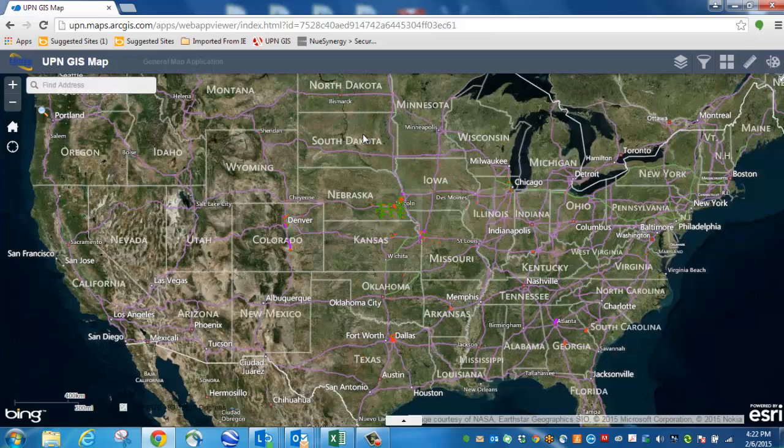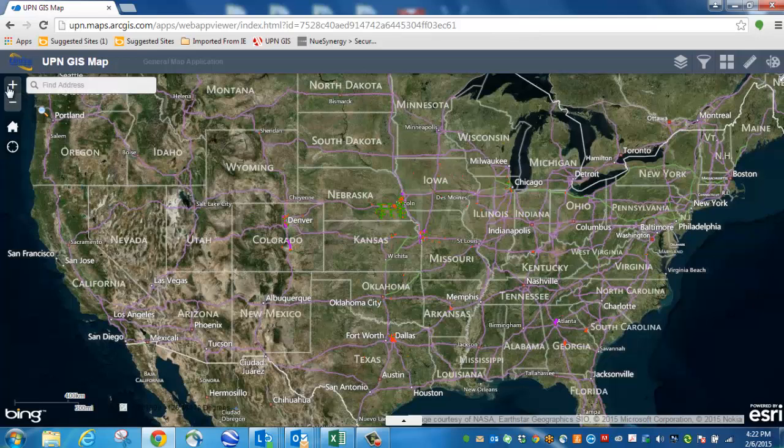So first things first, when you bounce into the page, you'll notice that you do not have to log in as long as you're on the UPN network or you're in VPN. VPN can be kind of tricky sometimes, so make sure that you are fully connected to VPN before trying to utilize the UPN GIS, and make sure that you've remained connected. A lot of times VPN will disconnect and you'll need to reconnect and then refresh your screen in order to get back onto the network into the UPN GIS map.